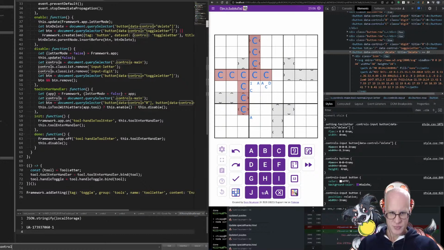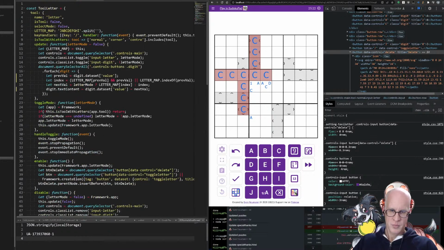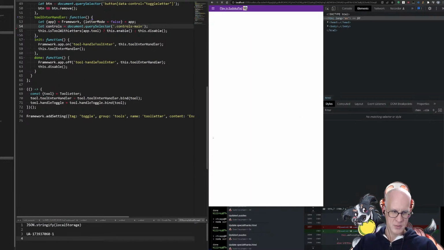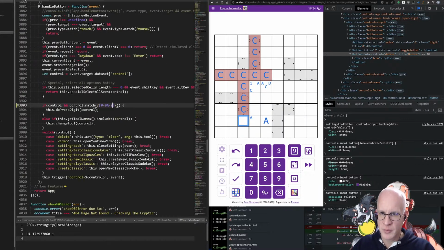Then we already have this problem. Do we wait? This is not being used. It's not being used. Yeah, because we're not doing anything special to the 0 button there. So if I type in A now, it still works. All right, that doesn't work, obviously.